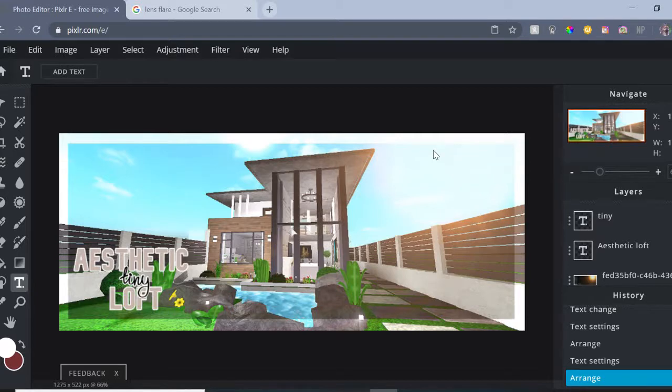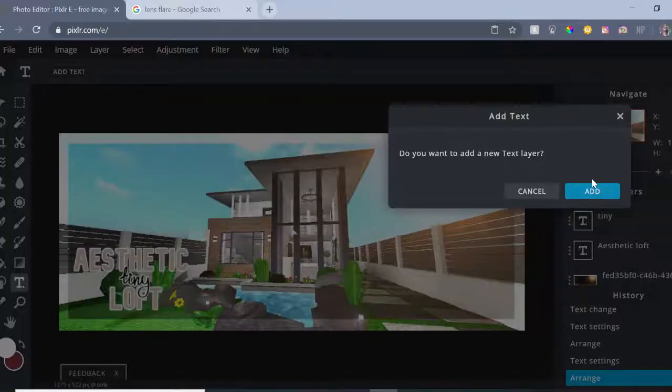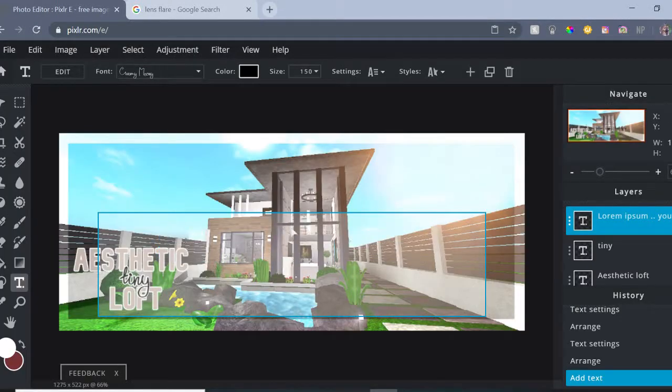You can put your name in the corner, or you can do what I do and put the price, so then people know what they're working with. So what I do, it's a little bit different. It's basically the exact same thing. Add a text layer. I don't know how much this was. I think it was 73k. I don't know. I don't remember.